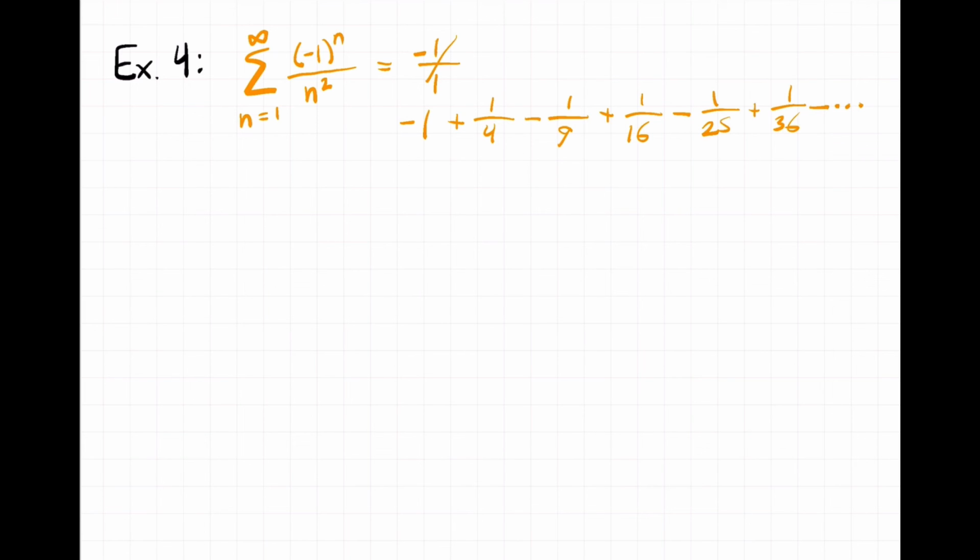Now, we've already seen that some geometric series have alternating signs in their terms, and it's called an alternating series when the terms are alternating back and forth, positive, negative, positive, negative. We've already seen that. That would mean that your r was negative in that case. However, is there actually a common ratio for these terms? Well, we could take a2 divided by a1 and see what we get.